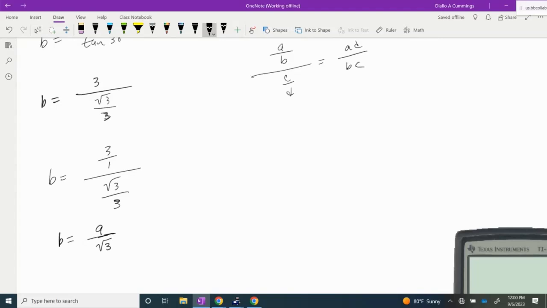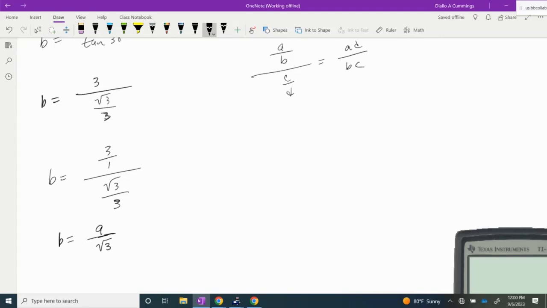I can multiply the very top and the very bottom. So that's the A times D, and that goes in the numerator. I can multiply the bottom of the top and the top of the bottom. So 1 times square root of 3 is square root of 3. You have to make sure when you're dealing with radicals that the denominator is rationalized.